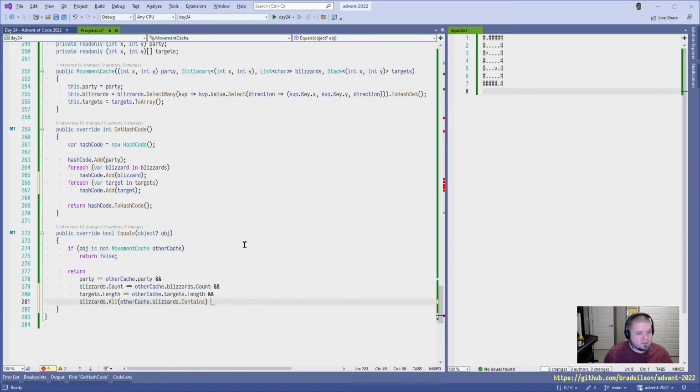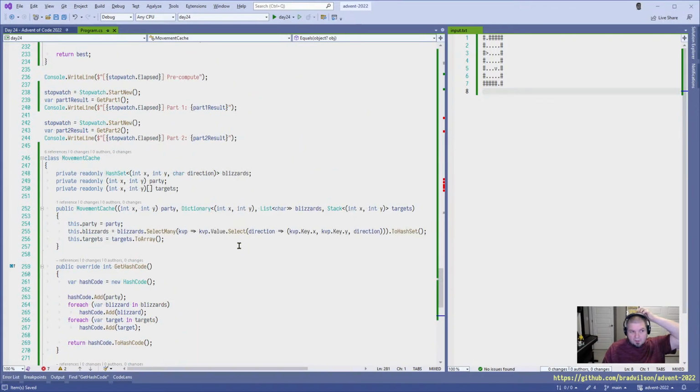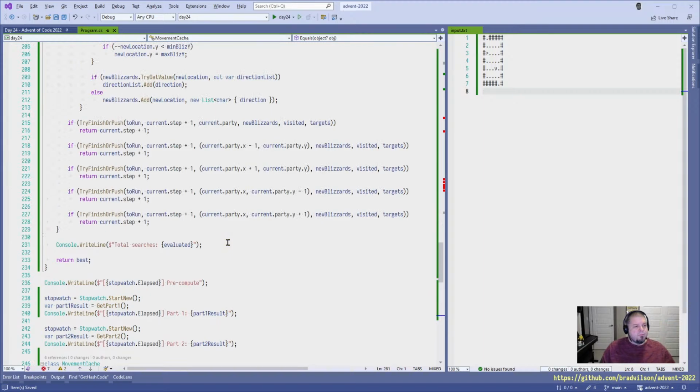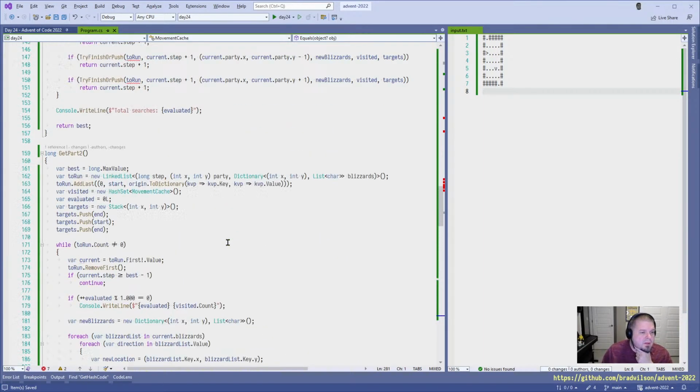Actually, the length is fine. We don't actually have to check the values because the length is fine. Okay.